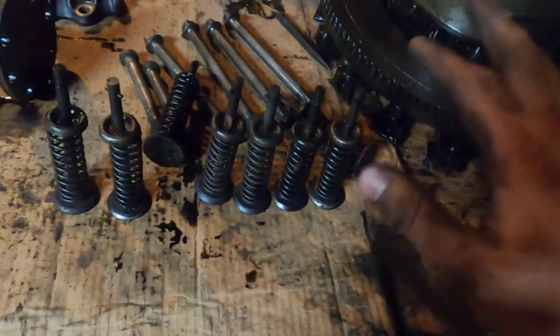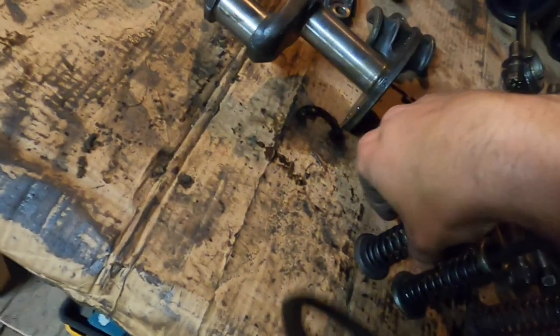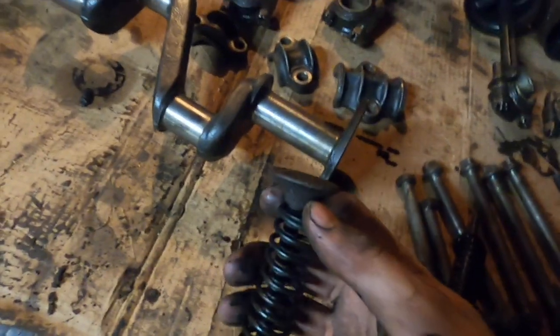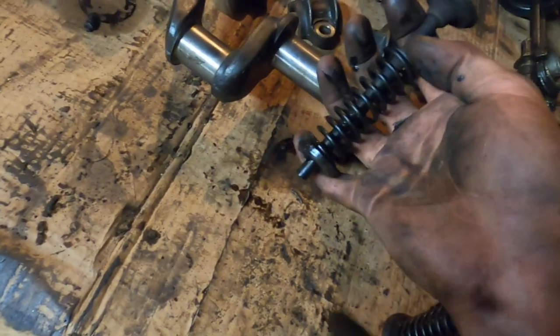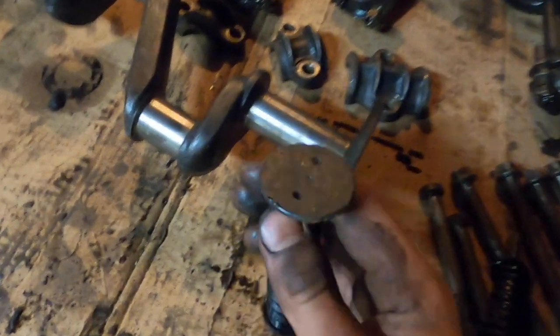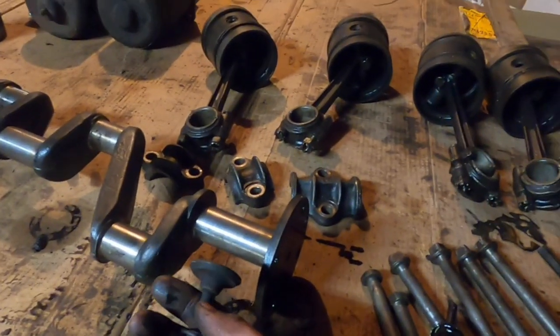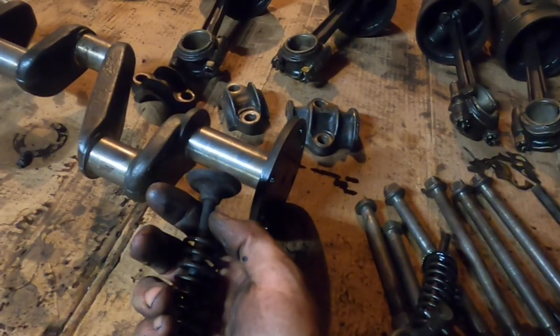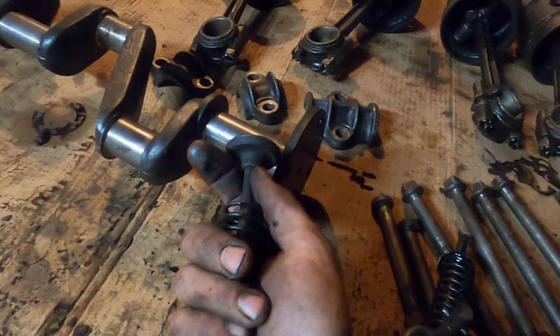Valves, I pulled out all 8 of the valves. There are 2 valves per cylinder, inlet and exhaust. These valves are the original 2-piece type. So they have 2 pieces, a hardened steel shaft and a cast head. I guess it was done that way because it was cheaper to make in 2 pieces rather than trying to make them as one. I'm not entirely certain of the thought behind that. But anyway, they were 2 pieces.